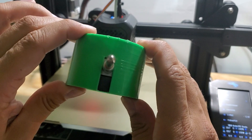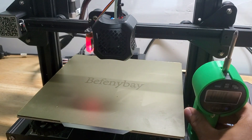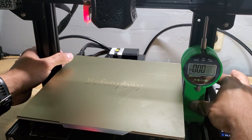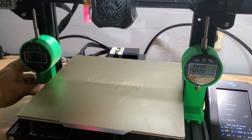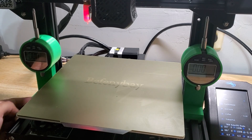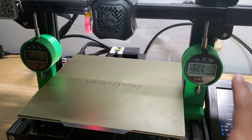The 3D-printed cradle holds the dial gauge, and I've designed the dimensions so the back sits flush with the inside of the frame for the Ender 3. The insert snaps right in, and the back sits flush with the frame. You use a second one on the other side — that sits flush with the frame as well. You may have to sand yours down a little bit to get it to fit. You can see here that they're both zeroed out, so I'm going to move my gantry down and check for any variation.